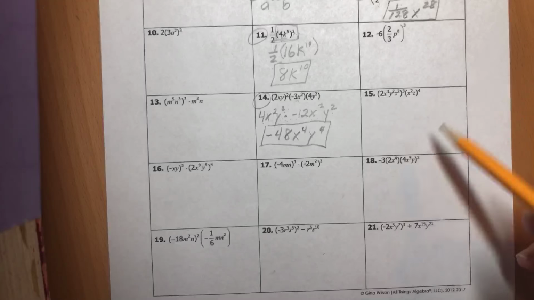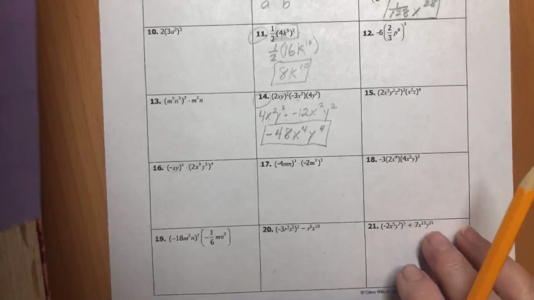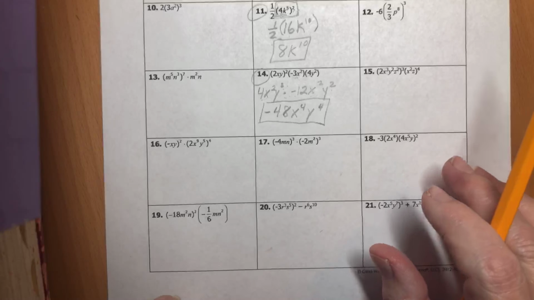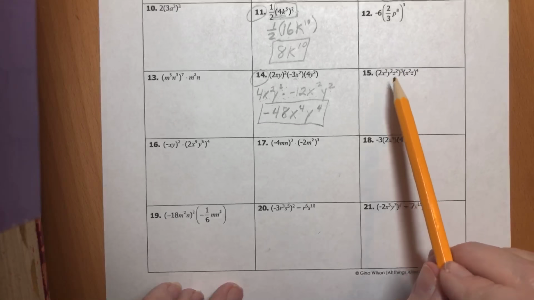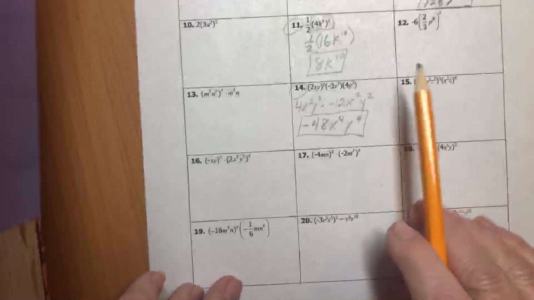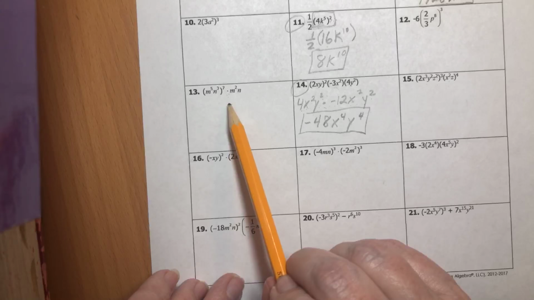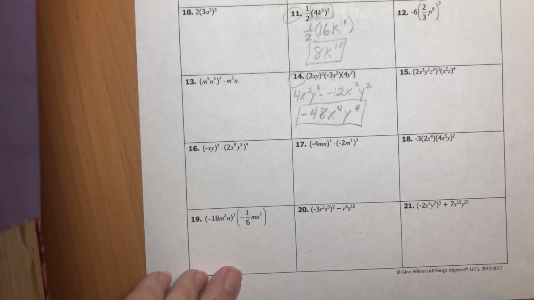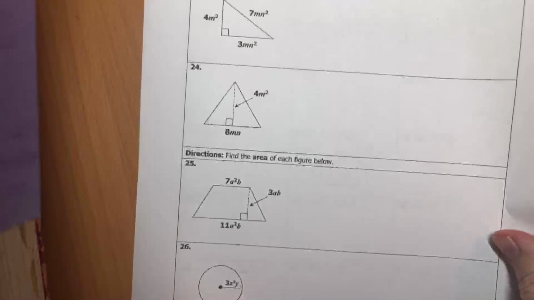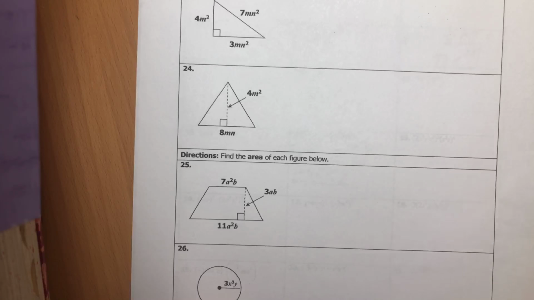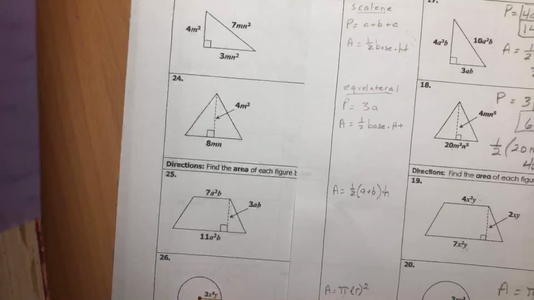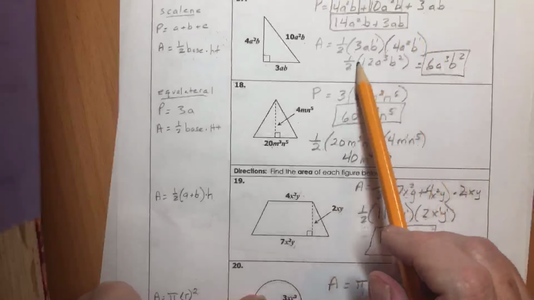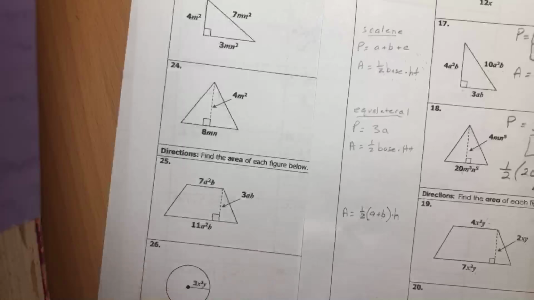Okay, and I think everything else is very similar to this. So be careful. Some of those are multiplication, and I see a couple of them might be adding. Okay, so be careful. If they're right up and next to each other, that means multiply. And sometimes you'll just have a regular little dot, and that means multiply too. Okay, so you have this page to do, and then you also have this page to do, which looks just like what we just did on here. Okay, so you see how they match up very nicely. So you should be able to take the information from here and just do it basically the same way.